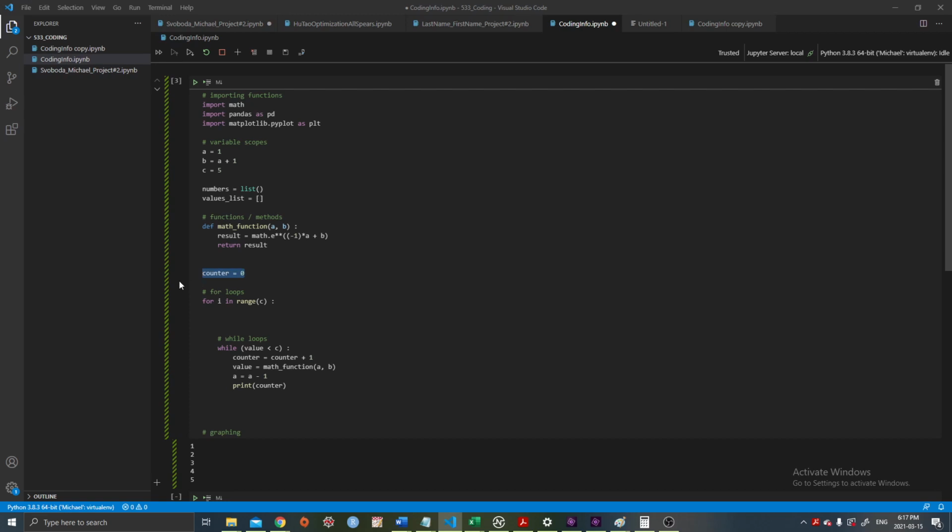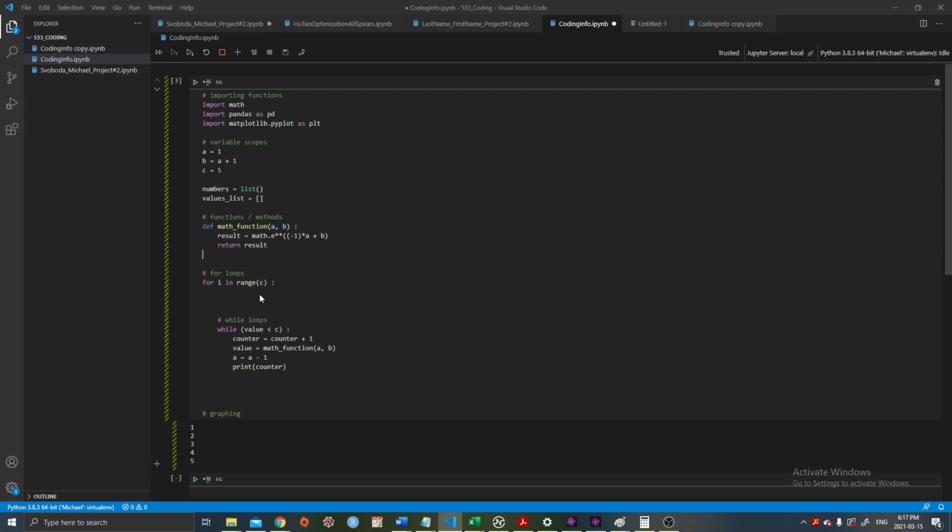And what we can even do now is we don't need to keep this counter global in case we want another counter. We can put that inside of this for loop. So now inside of this for loop, we've got a counter, and then we've got this while loop, and the counter starting at 0, and then every time the while loop goes, the counter is going to go up. We're going to print the counter, and then the counter is going to reset.